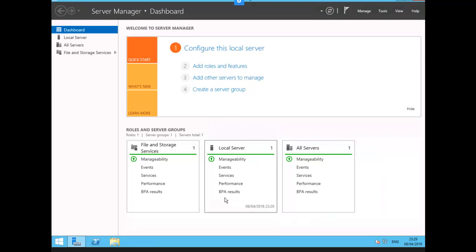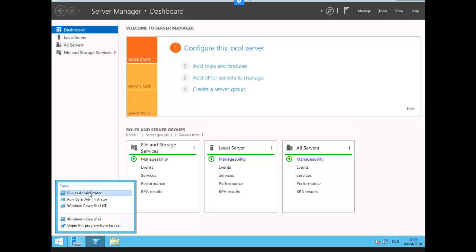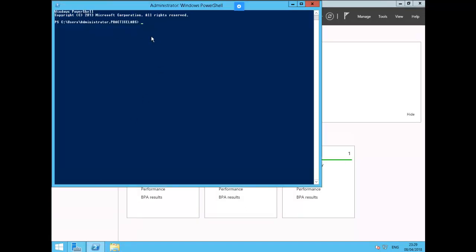We're now back to PLAB-SA, and then we're gonna install the file server on this one as well, doing all of this from PowerShell.